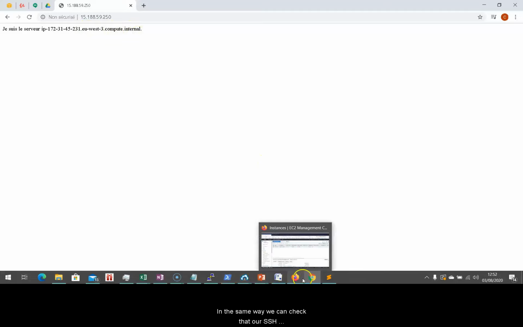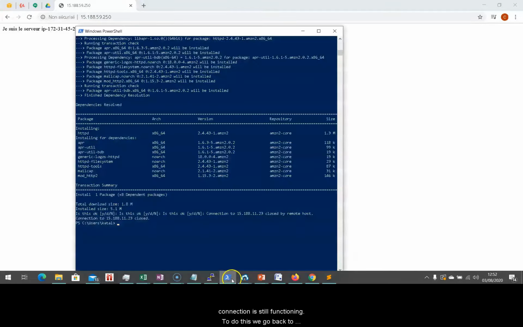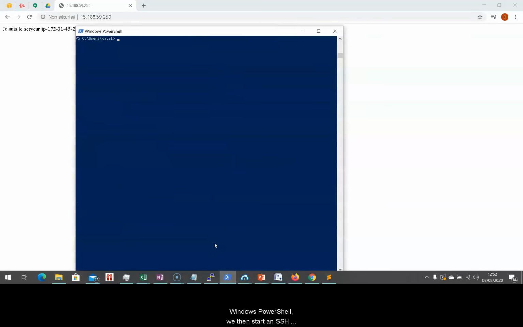In the same way, we can check that our SSH connection is still functioning. To do this, we go back to Windows PowerShell. We then start an SSH connection to our new public IP.